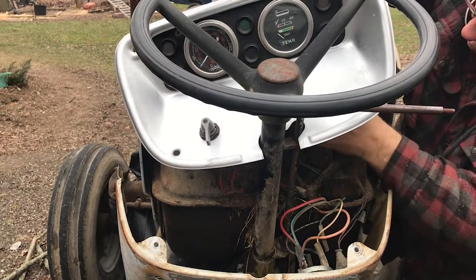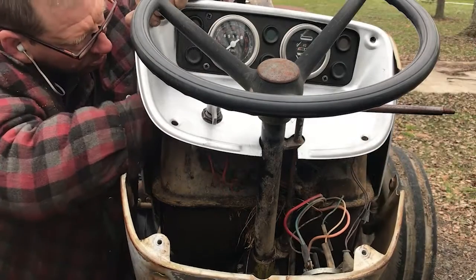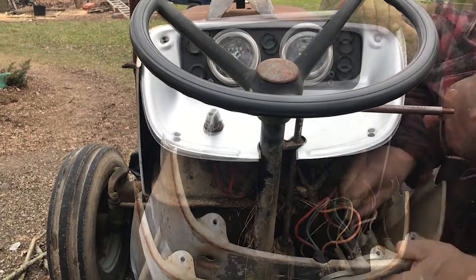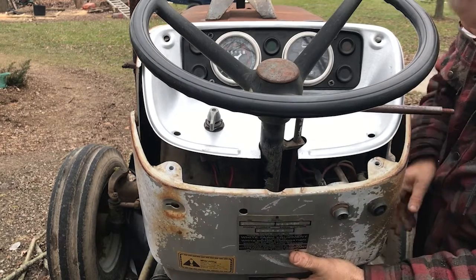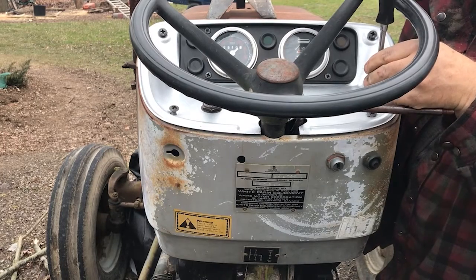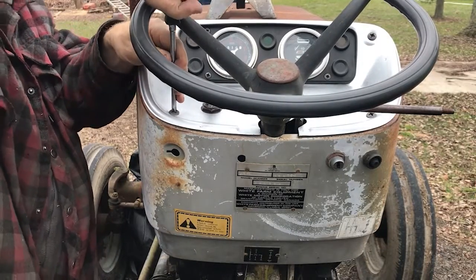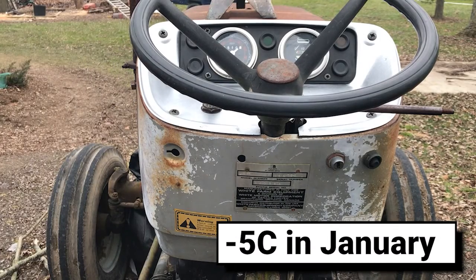So it was the middle of January in Canada when I put the dash back in. My hands were freezing, and then three unfortunate things happened in quick succession. My iPhone battery died, electrical smoke came out of the starter when I tried it again, and it snowed the next day. Now, working on ice-cold cast iron in the snow is pretty low on my list of enjoyable tasks, so I conceded the first round to the tractor and vowed to come back to it in better weather.